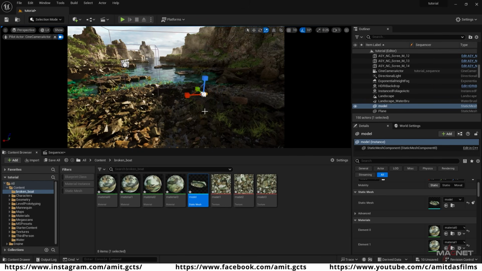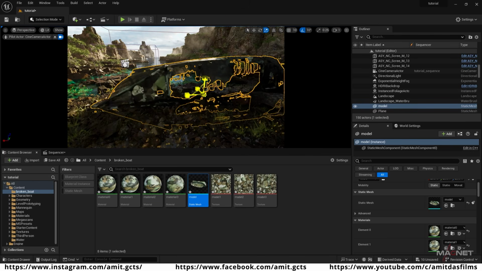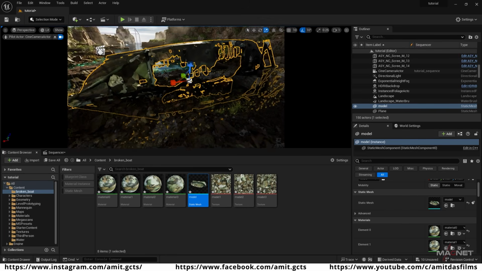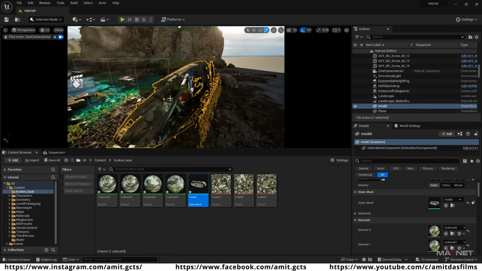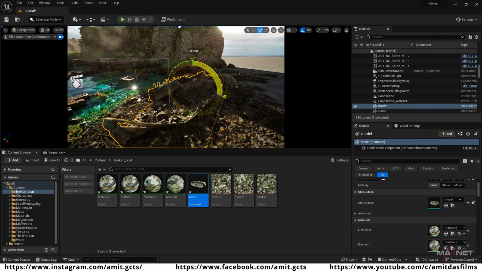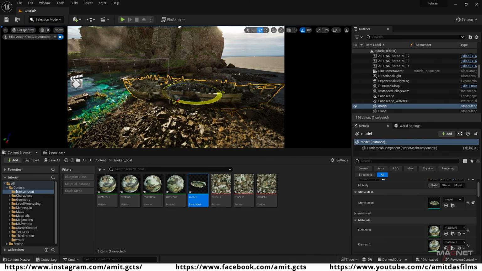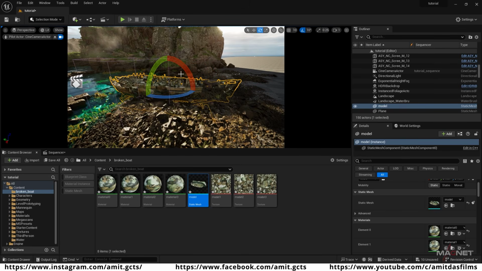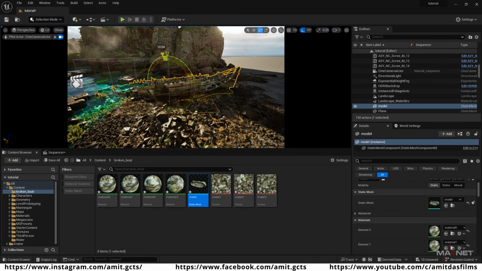So first we're going to increase its scale. So we just increase this scale here, just like that. And also we're going to rotate it. So you're going to rotate it like this, and then also we rotate it to this side, and then we place it over here, and also we rotate it to this angle.